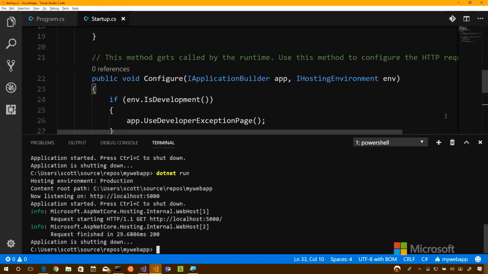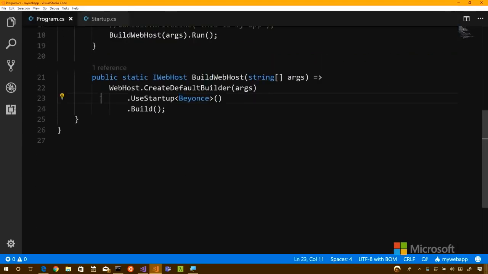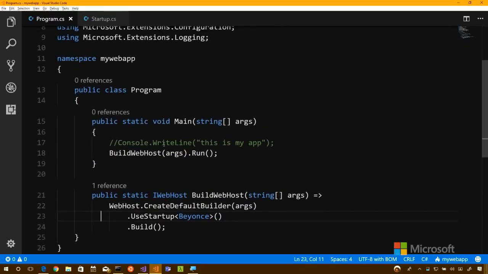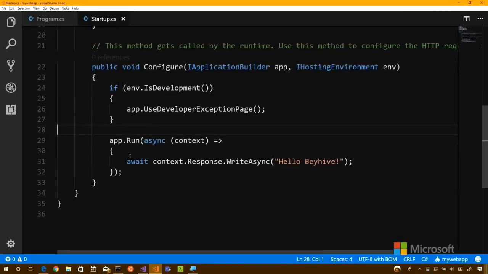Cool. One of the things when you are working: we've seen Hello World, or Hello Beehive in honor of Beyonce, but as a person who's building their web page for the very first time, you want to see a page. You actually want to see something that's a little bit more than just a string. Certainly, doing all of your work inside of a response.write is going to break down pretty quickly.